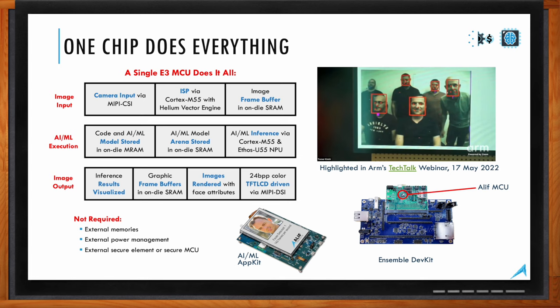All the work to render the image and draw bounding boxes, facial landmarks, and jaw angles is done internally, driven out through a DSI interface in 24-bit color. No external memories, no external power management. Importantly for machine learning applications, since everything is hosted internally, you don't need dedicated external security solutions to protect your AI model IP. AI models have become a target for extraction — they're expensive to develop and train. Our secure enclave can ensure that anything stored outside the device is encrypted and decrypted on the fly as it's pulled back in.